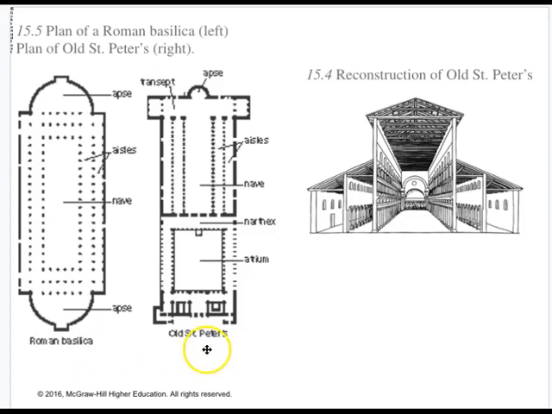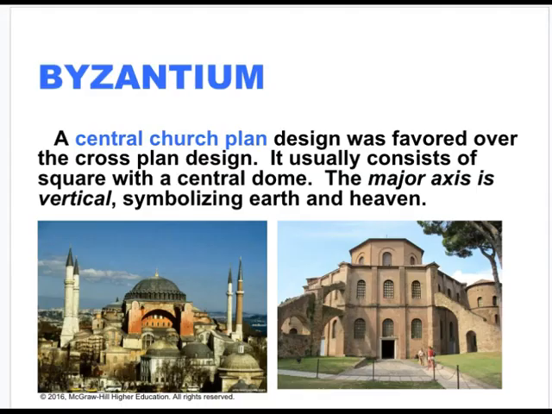Very simple, very heavy, heavy stone building. This was Old St. Peter's, which had many changes made to it, but one of the main things that structurally and looking at it was different was it had this transept, which created that cross plan. Okay, then those are early Christian. We get into more of this Byzantium time period, and you start to get this central church plan. I don't think I have a slide of an overview of what a central church plan looks like.